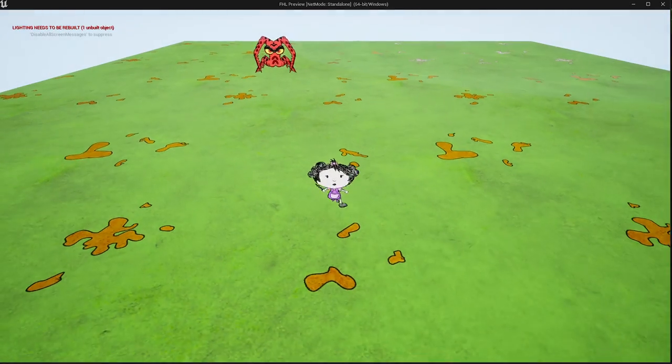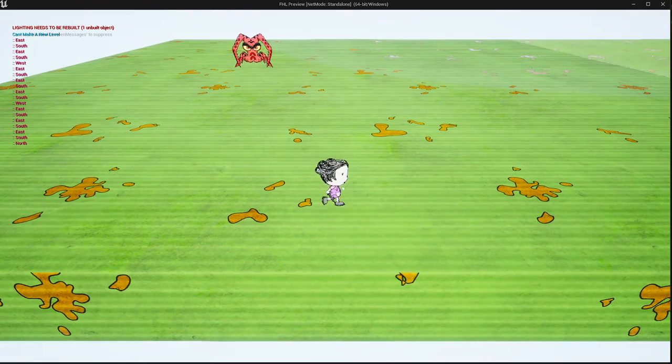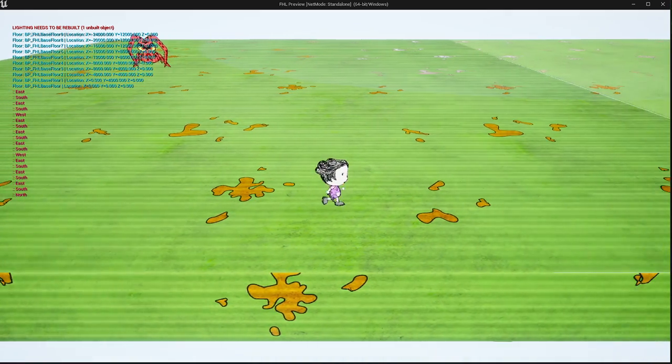Let's see how many we can make. 1, 2, 3, 4, 5, 6, 7, 8, 9, 10, 11. Alright, that should make it 10 floors.